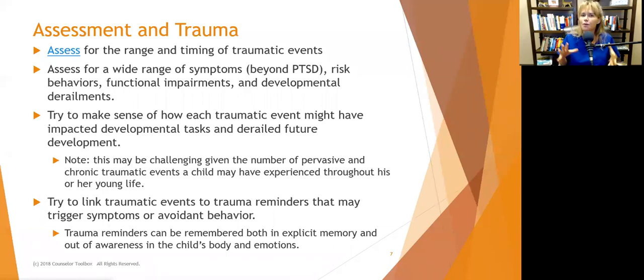So think about an infant whose primary caregiver is physically abusing or physically neglecting that infant. How does that impair the child's ability to interact socially? Because the child's saying, I need something, and the parent's going, go away, kid, you bother me.